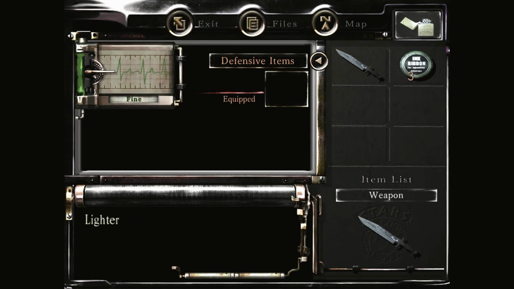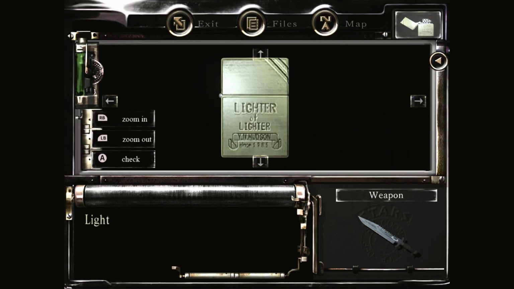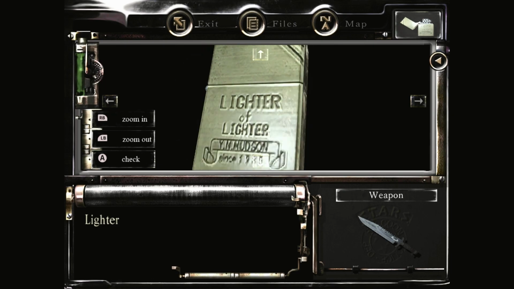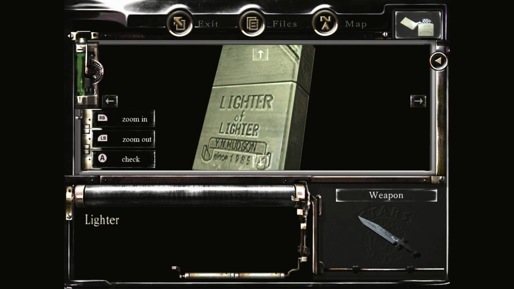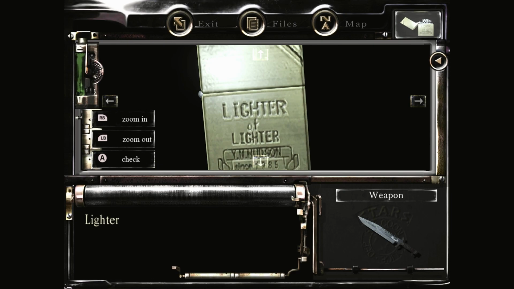So Chris, Jill gets the lockpick. By default, Chris gets the lighter. The lighter of lighter. I still don't know why it says that. What does it say on the bottom? Y.N. Hudson, 1985. Since 1985. I've even looked online trying to figure out what lighter of lighter means, and I can't find anything.